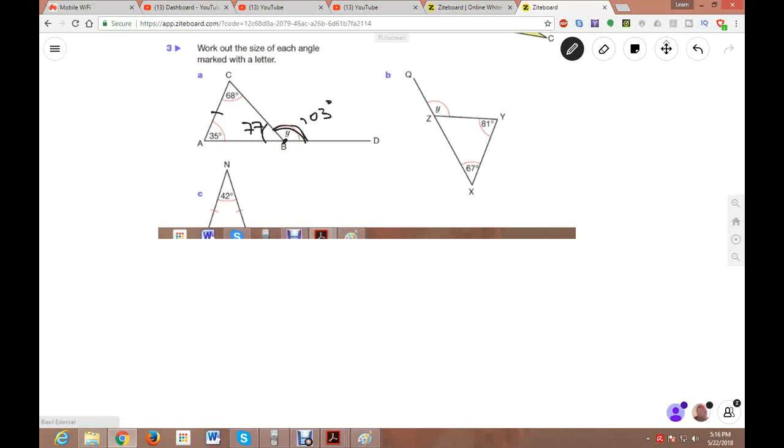Okay, now move to your part B. Now you are literally coming into form. Now you can see the exterior angle at Z. This is the exterior angle at Z, right? It is equal to the sum of the interior angles of the opposite side of your vertex Z. You simply add up and you will get 81 plus 67. Yeah. So 148. 180 minus 148 gives 32. So the answer is 148.